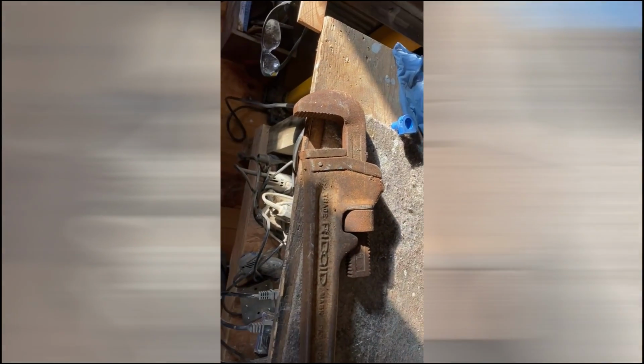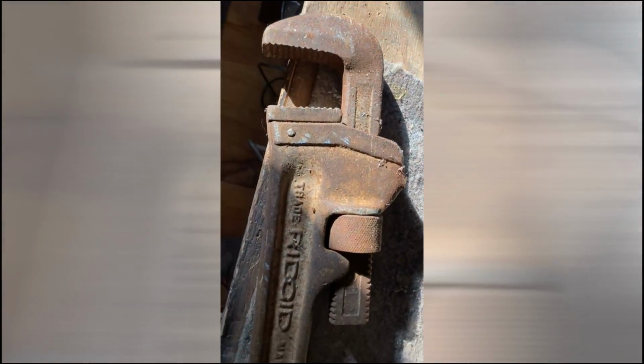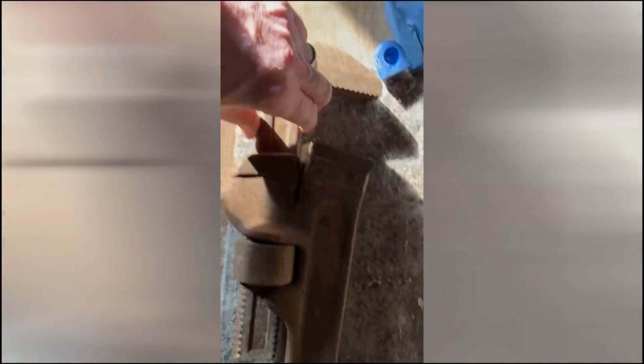And then the piece de resistance, a Rigid pipe wrench, 36 inches. Now you might be saying, Chris, you probably already have a 36-inch pipe wrench. But believe it or not, I don't. But now I do. So all we need to do is kind of clean her up a little bit, maybe put a little bit of paint on her, a little shine, and put her downstairs in the basement for that time that will come. Oh, no.